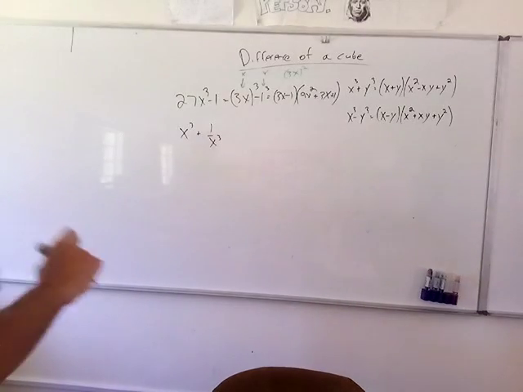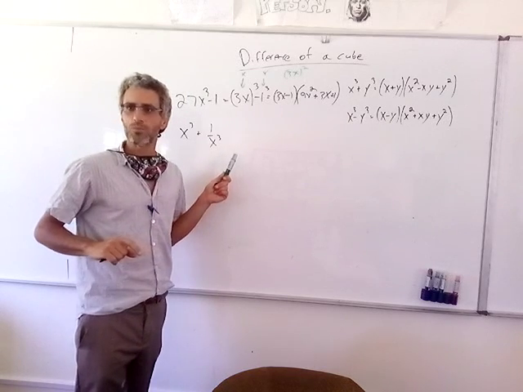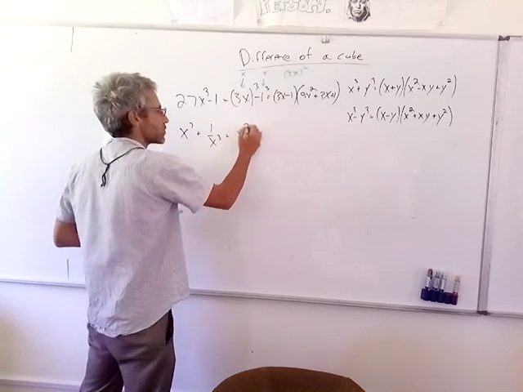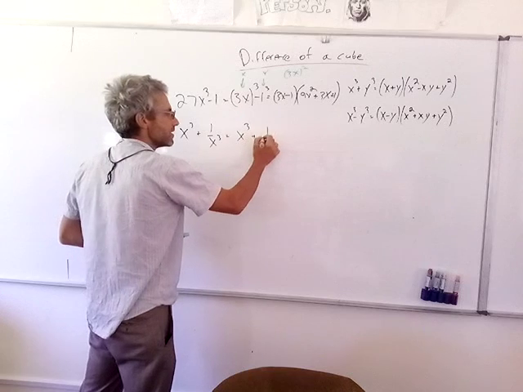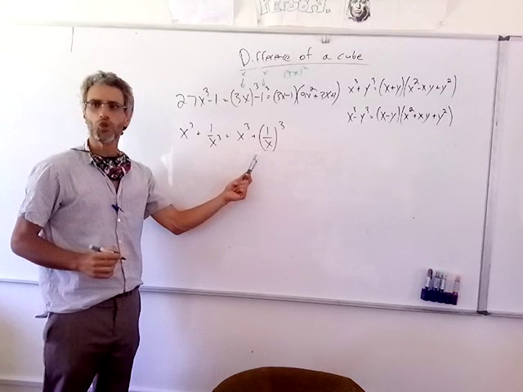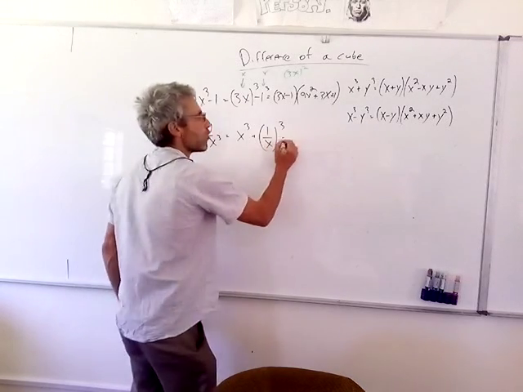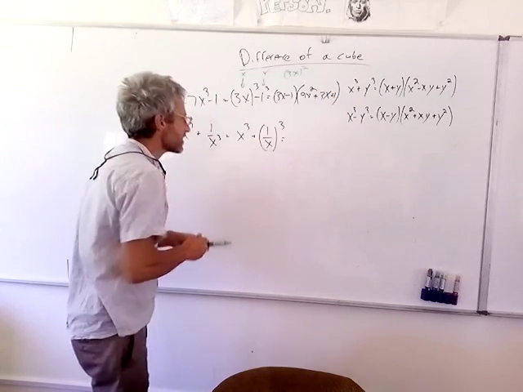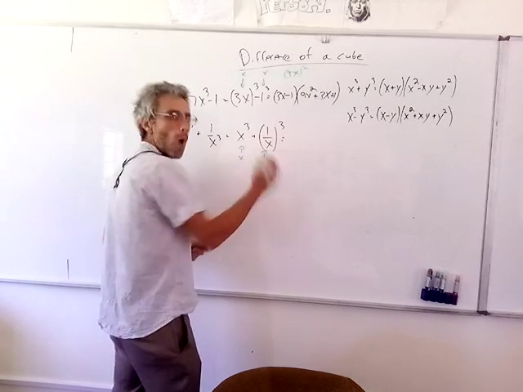One more, which is a little bit more difficult. I've got x cubed plus 1 over x cubed. First of all, we're trying to write the cube of what? The x cubed is already sorted, it's just a cube of x. But what is 1 over x cubed? The way I would write it is 1 over x, cubed. So again, we have a sum of two cubes. The cubes of what? Of x and 1 over x. So which formula are we going to use? The first or the second? The first. My x is x, and my y is 1 over x.